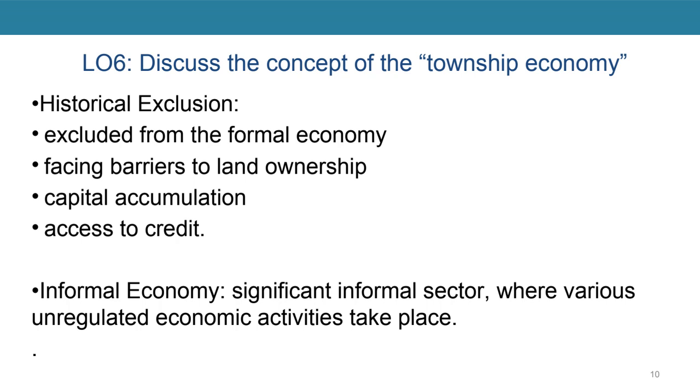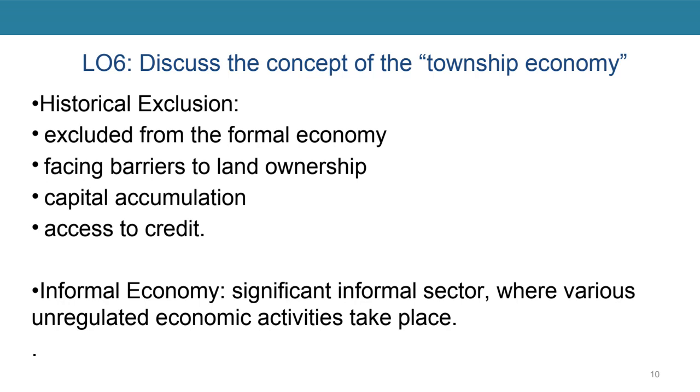So it was difficult for people to create capital. And how do we create capital? We buy property. It's the easiest way of creating capital. If you buy a piece of land and you build something on it and you sell it, in almost all cases, the capital that you get out will be more than the capital that was put in. So you've gained capital. And they could not accumulate this capital, they didn't have access to credit, so they created their own informal economy.